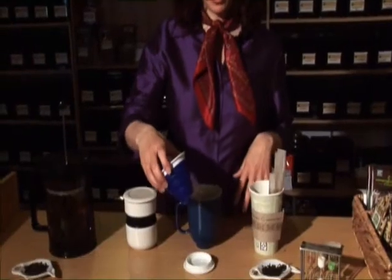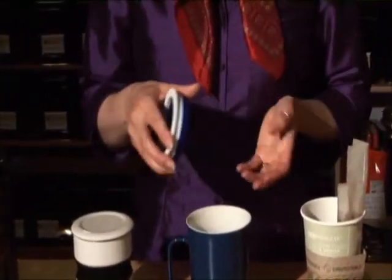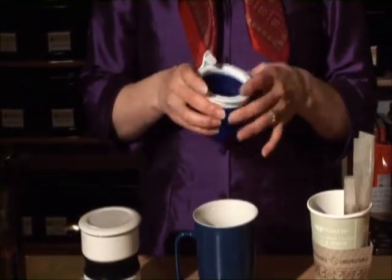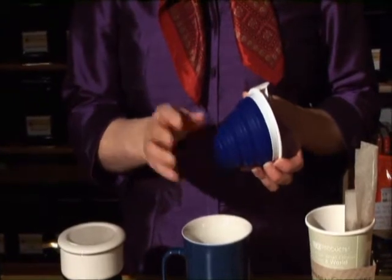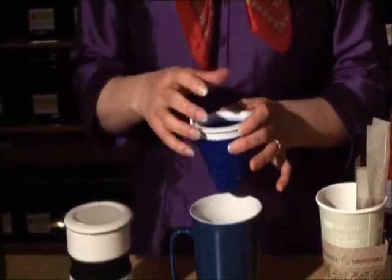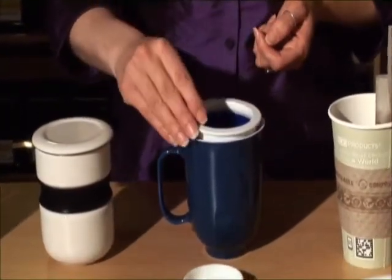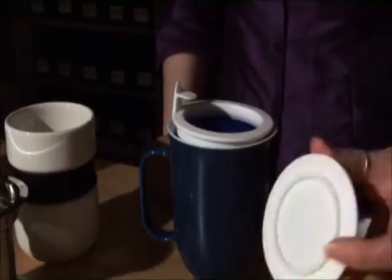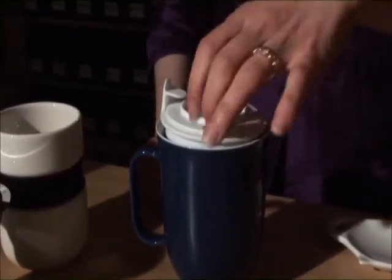This is one of our favorite steeping systems. This is the Tuffy Steeper by Steepware. It collapses and expands. It's made of super heat resistant silicone, so it's BPA free. There's no weird chemicals leaching in your tea. You just spoon in the leaf. You use any cup, mug, small teapot. It's very versatile to the vessel that you have. You pour in the water. You set this little guy on top if you want a lid for it.